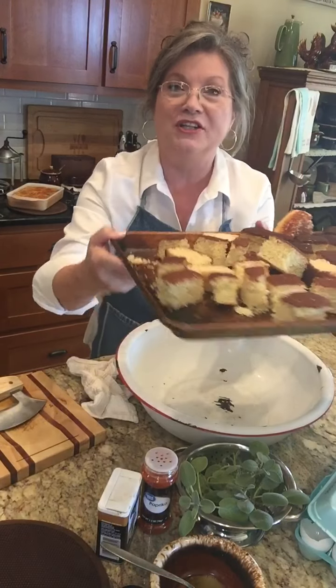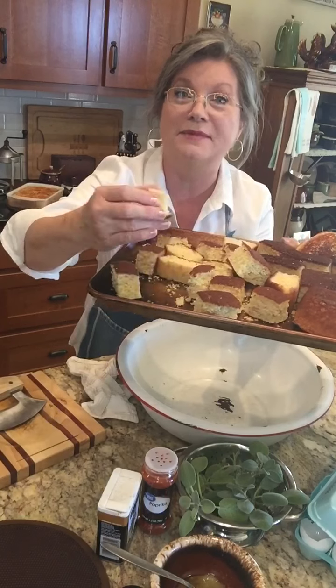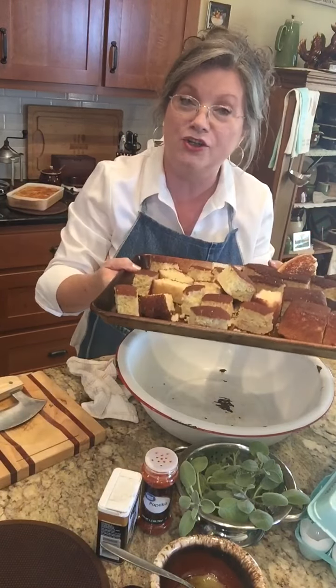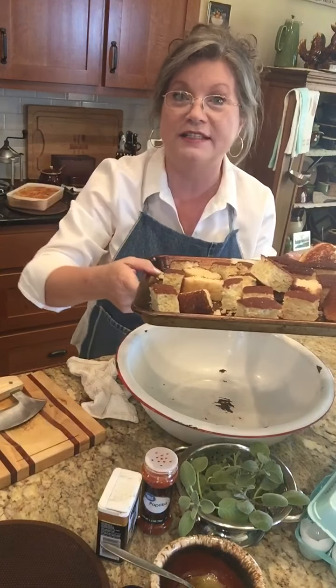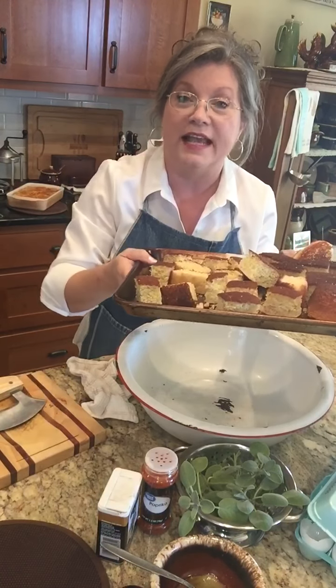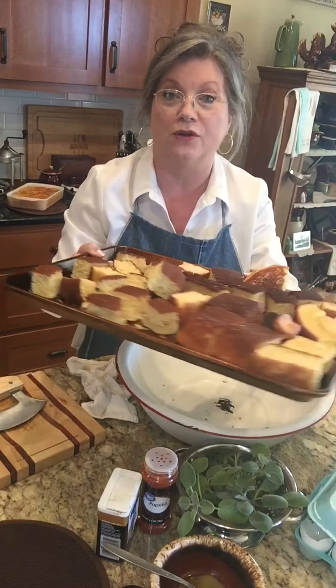This is a bunch of stale cornbread. Yes, people, this is the reason it's sometimes called cornbread dressing. Now look, somebody else in your life is going to need to know how to make cornbread dressing, so y'all go ahead and share this video. And remember, you can like it and save it, and it'll be on your stuff so you can find it again when you get ready to cook for Thanksgiving.